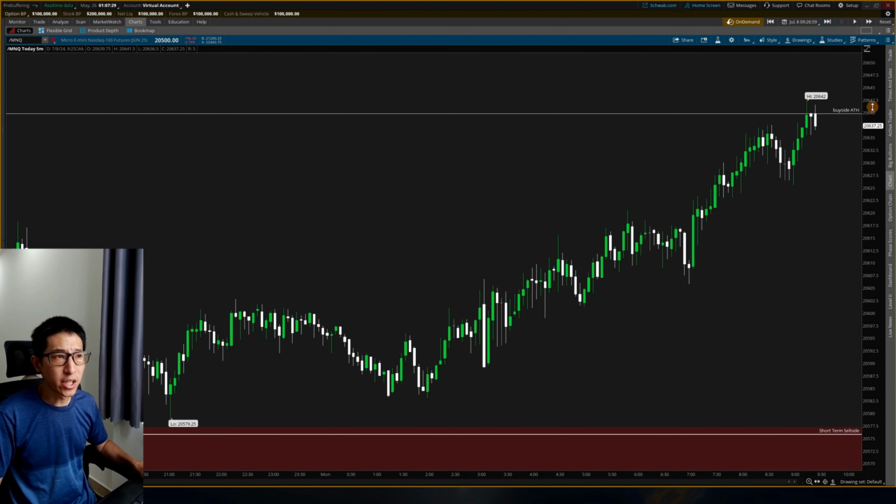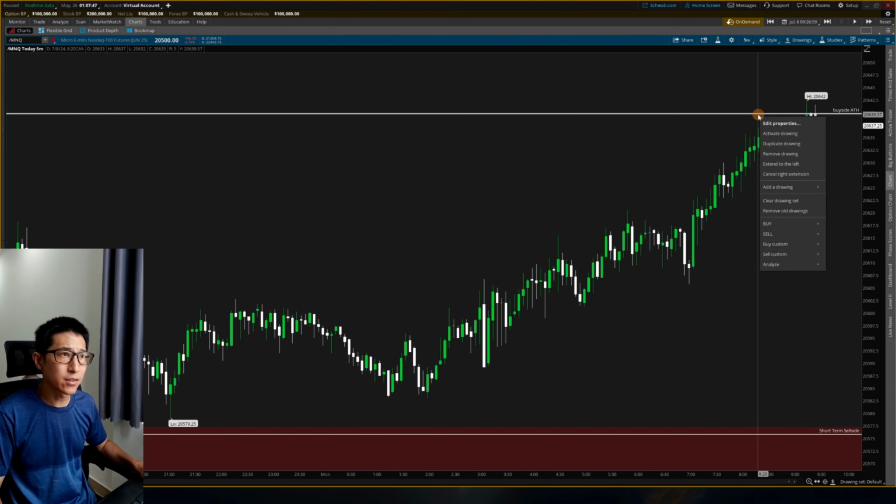Okay, so 8:30 didn't really do much. You can see the price action has been really choppy. You can see that we don't really have much inefficiency at all. There's a fair value gap here, but pretty much a lot of chop up and down. I'm thinking today may not be a good trading day, but just before 9:30, we went ahead and swept the buy side here. But we'll see if we can sweep it one more time.